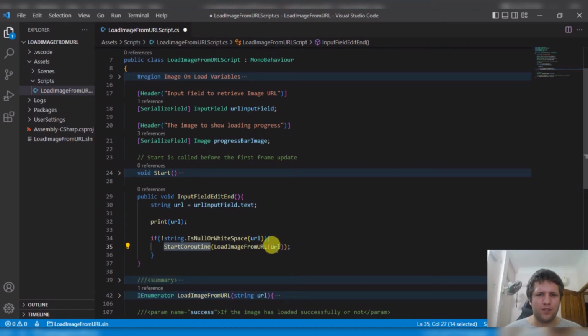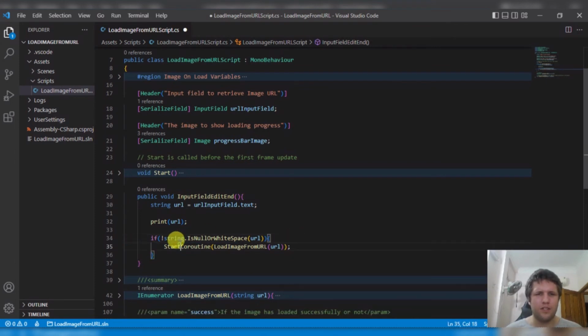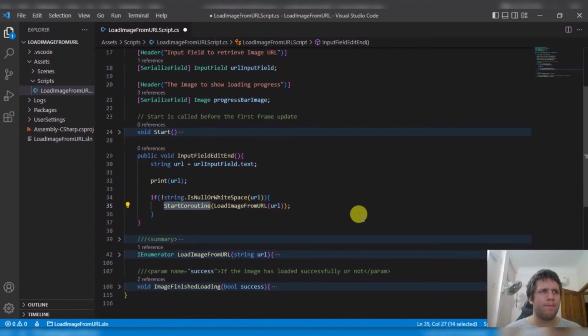You cannot just take this and run it like a normal function. So you can't just do this. As you see, okay, there's no issue, but it won't actually load. You need to use the start coroutine. And yeah, that was one big chunk of our script.